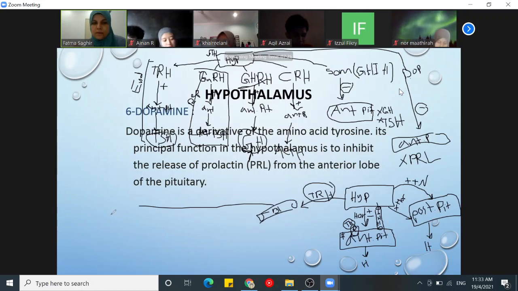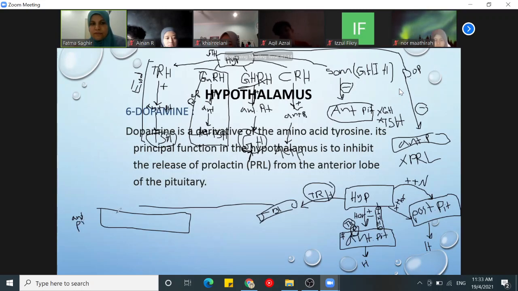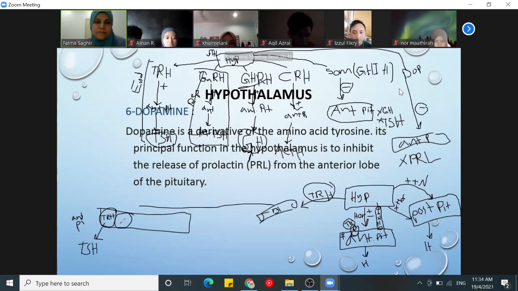So we can say this is the anterior pituitary. In the anterior pituitary, we have a group of cells which has, for example, receptors for thyroid releasing hormone. Those cells will bind with thyroid releasing hormone because they have the receptors, and those cells will secrete thyroid stimulating hormone. Then we have another group of cells which has what kind of receptors, Siva?